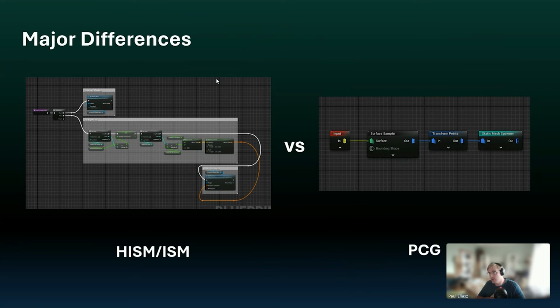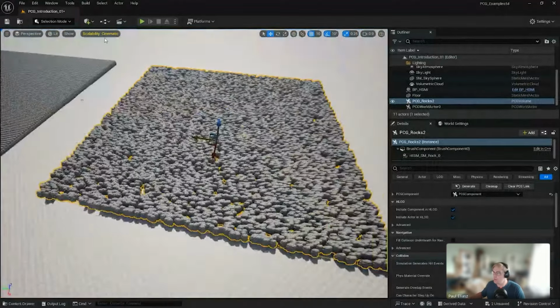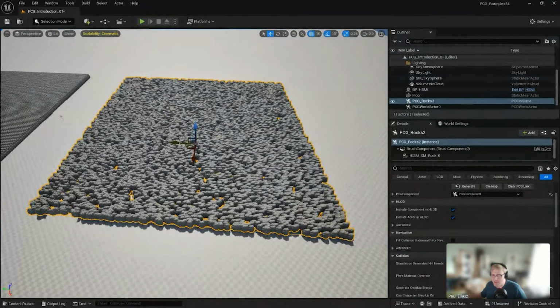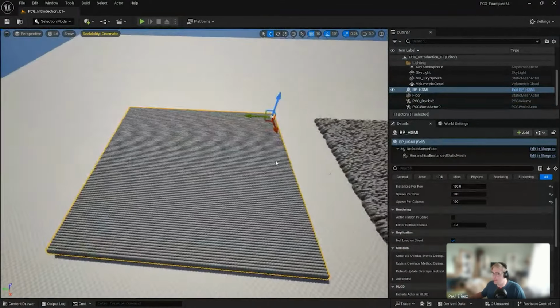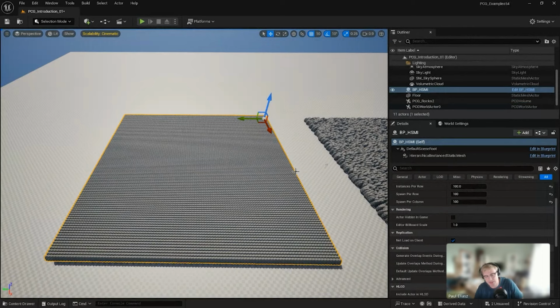You might be thinking, well, there's a major difference. Yes, because what I just showed you here is HISM, which is the one we talked about, instanced static meshes. And on the right-hand side, it basically does the same thing, but a lot simpler, right? So you might be thinking, well, that looks very cool, and I don't have to sweat just to create something very complicated. I can just do it by connecting a few nodes and make this really happen. So in this case, let me open up my example. You might be wondering which one is PCG and which one is the typical traditional HISM, ISM instanced static mesh generator, right?